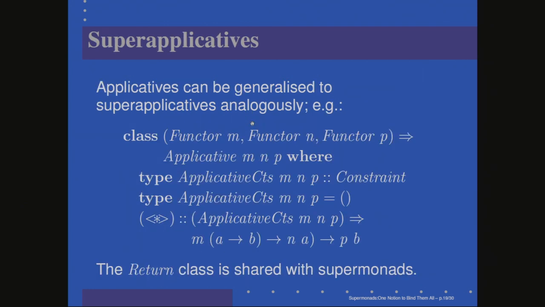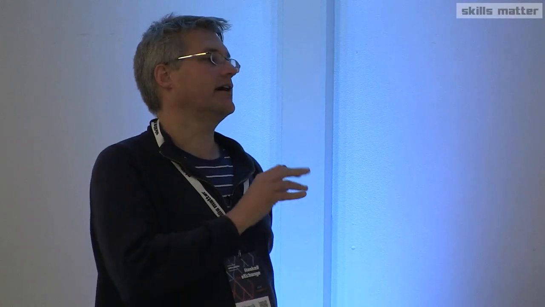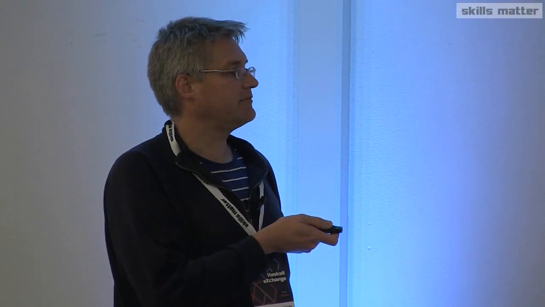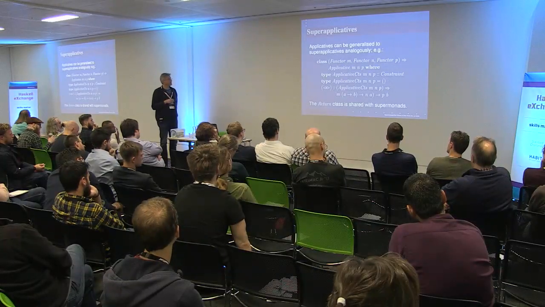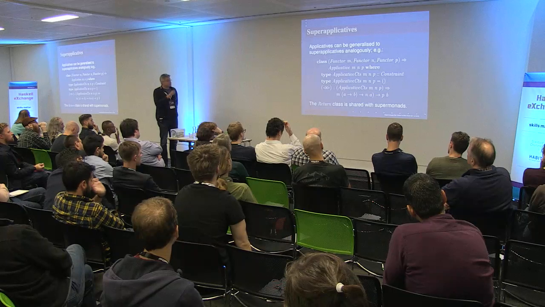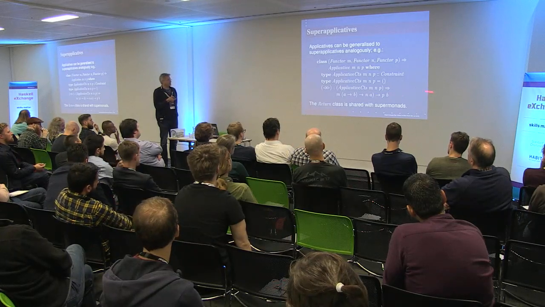Okay, I mentioned applicatives before, and you'll be pleased to know that applicatives can be generalized in exactly the same way. So we have something called super applicatives. It's also part of these libraries. And here you see the class definition. Again, this is the one that does not support constrained applicatives, but just the basic ones. But exactly the same story applies here as for monads. So exactly what you would expect.